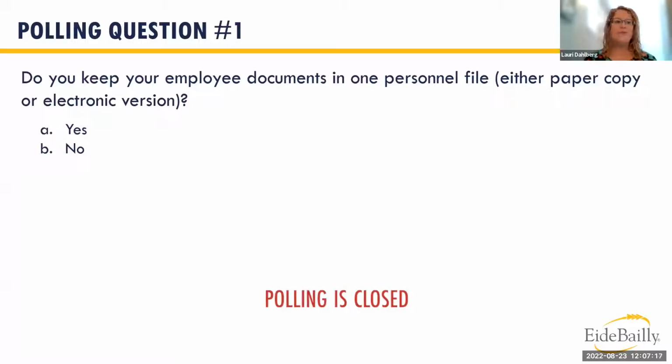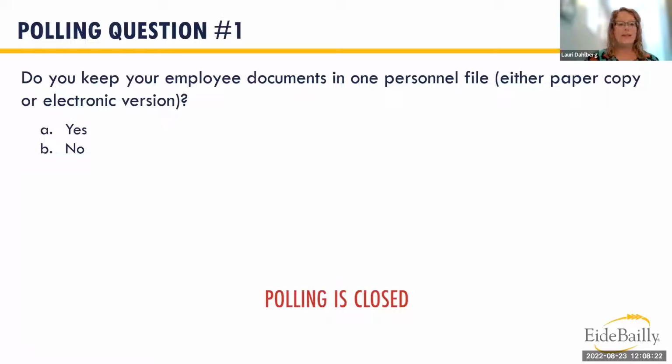We are going to start with our first poll here, just so that I can get a sense of where you guys are at with regards to how you file your employee documentation. So the question is, do you keep your employee documents in one personnel file, whether that's a paper copy file or an electronic version? Okay, so it does look like a vast majority of you do file all of your employee documentation in one personnel file. And I'm glad you're on the call today. We're going to talk through that a little bit.